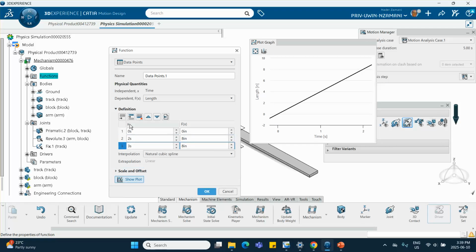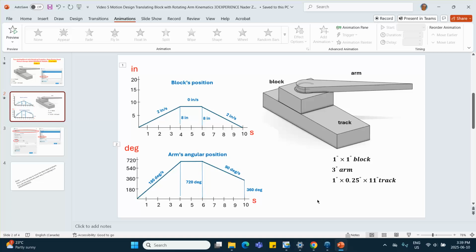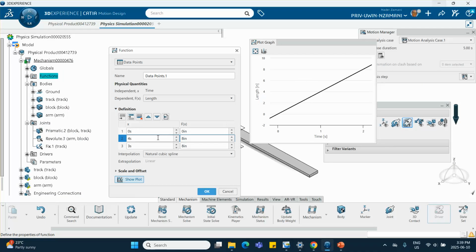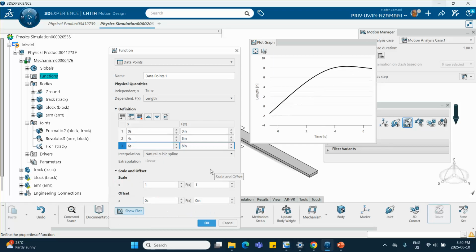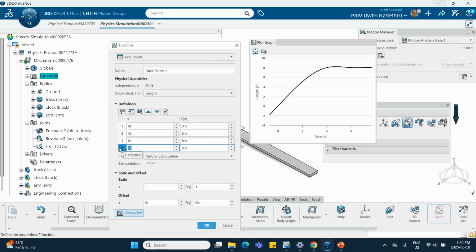Another row at 4 seconds is going to be 8 inches. At 6 seconds, also 8 inches. And the last one is another row at 10 seconds, which is going to be 0.